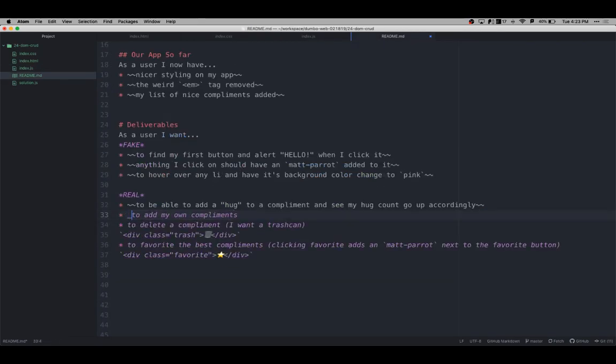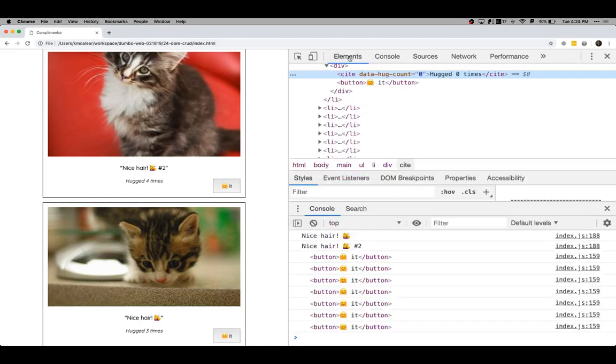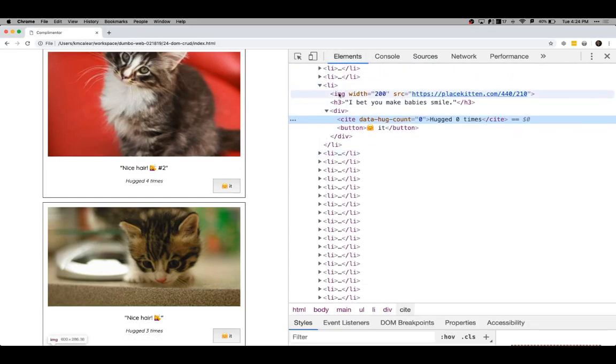Okay, so last thing we need to do. So this one's done. We can add our own compliments. Heck yeah. Want to delete a complement. So basically what I want to do is add this div called trash. I want to add it up here.